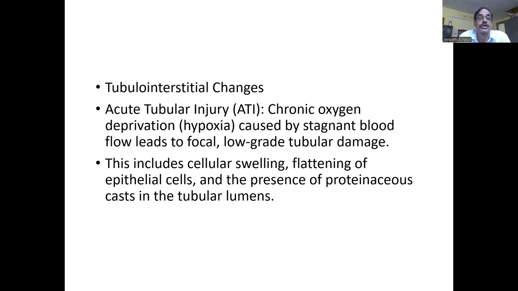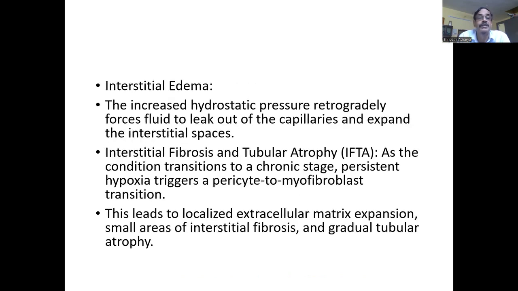Tubulointerstitial changes. Acute tubular injury: chronic oxygen deprivation, hypoxia, caused by stagnant blood flow, leads to focal low-grade tubular damage. This includes cellular swelling, flattening of epithelial cells, and the presence of proteinaceous material in the tubular lumens. Interstitial edema: increased hydrostatic pressure retrogradely forces fluid to leak out of the capillaries and expand the interstitial spaces.